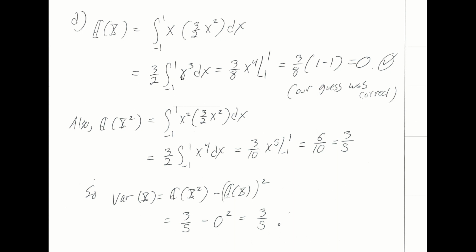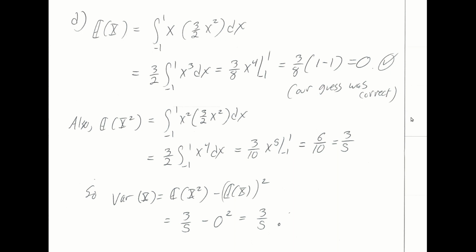So taking an antiderivative here, we're going to pick up a factor of 1/4, leaving me with x over 8, 3 over 8, x to the 4th power. And still we're evaluating that between 1 and -1. Because we've got an even power polynomial, it's just going to smash the negative here, and we're going to get 1 minus 1 as we plug those limits of integration into the antiderivative, and the difference is 0. So our guess was correct.